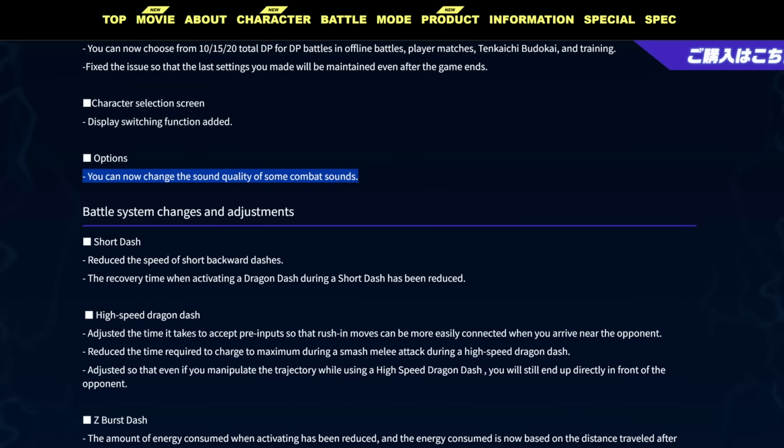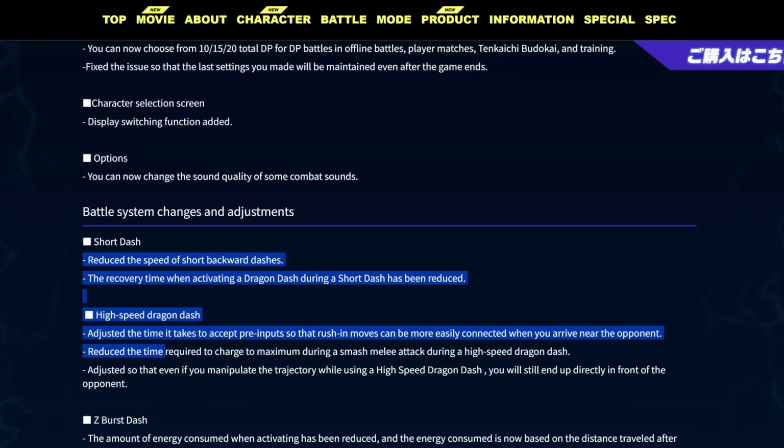Battle system changes and adjustments. A short dash, reduce the speed of short backwards dashes. The recovery time when activating a Dragon Dash during a short dash has been reduced. High speed Dragon Dash adjusted the time it takes to accept pre-inputs so that rush-in moves can be more easily connected when you arrive near the opponent. Reduced the time required to charge to maximum during a smash melee attack during a high-speed Dragon Dash. Adjusted so that even if you manipulate the trajectory while using high-speed Dragon Dash, you will still end up directly in front of the opponent.